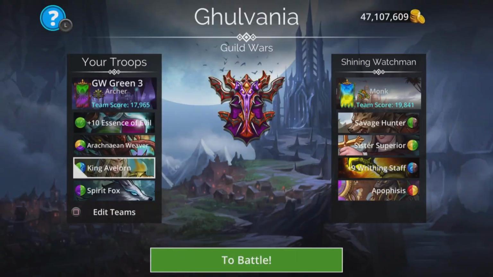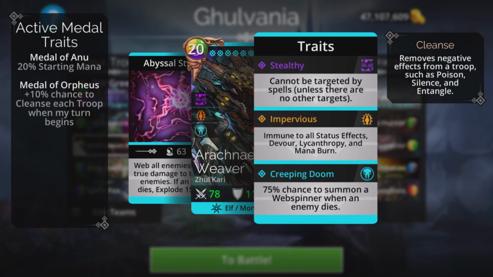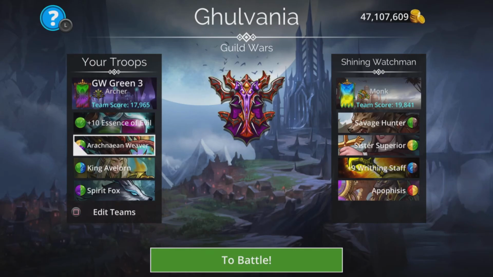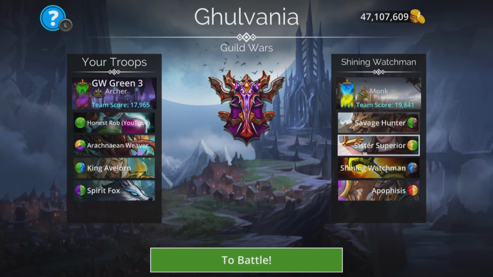That is pretty handy because we can lose a troop or two against this team. It is very easy to happen. And Arachnian Weaver also has a chance of a summon and webs all enemies. That is really, really handy if we get to cast that, because Savage Hunter will then be reduced to 4 damage because the magic is 62. When you web an enemy, it reduces their magic to 0. So this is 62 magic, 66 damage means they'll be doing 4 damage. So even triple damage will only be 12, which hopefully we can cope with.